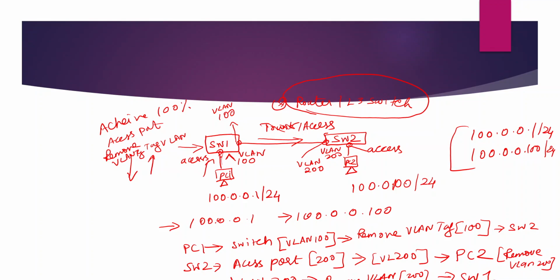So this is how you need to explain it to your interviewer. When they see that you have a good understanding of access ports and trunk ports, and you are able to achieve this complex scenario question, they will definitely consider you as having good knowledge in the CCNA. Let's do the lab quickly.